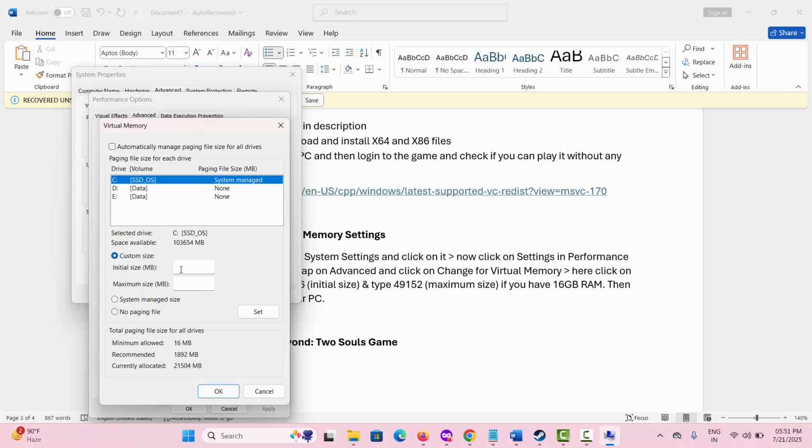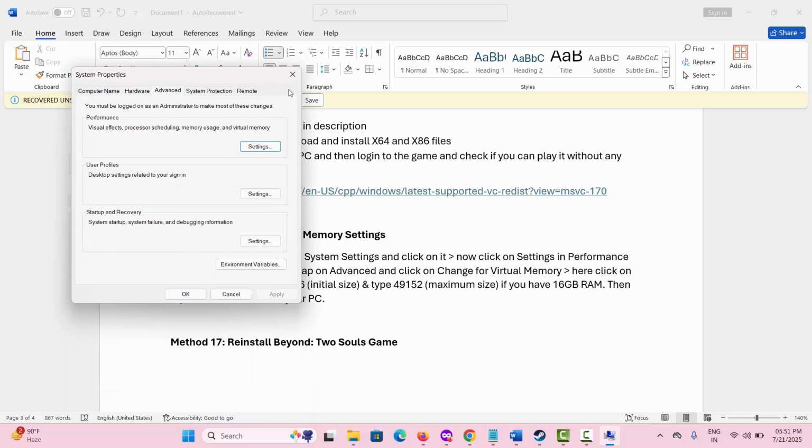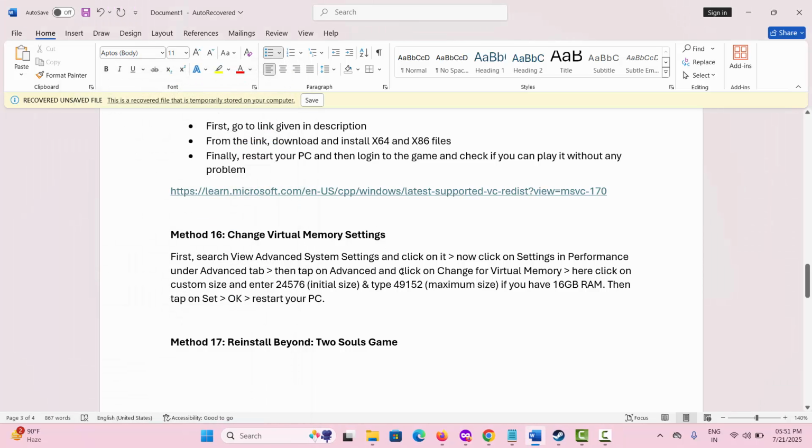In the initial size, type 24576 and in the maximum size type 49152. This setting is for 16 GB RAM that you have on your PC, and then click on OK and try to play the game, and hopefully this will work for you.